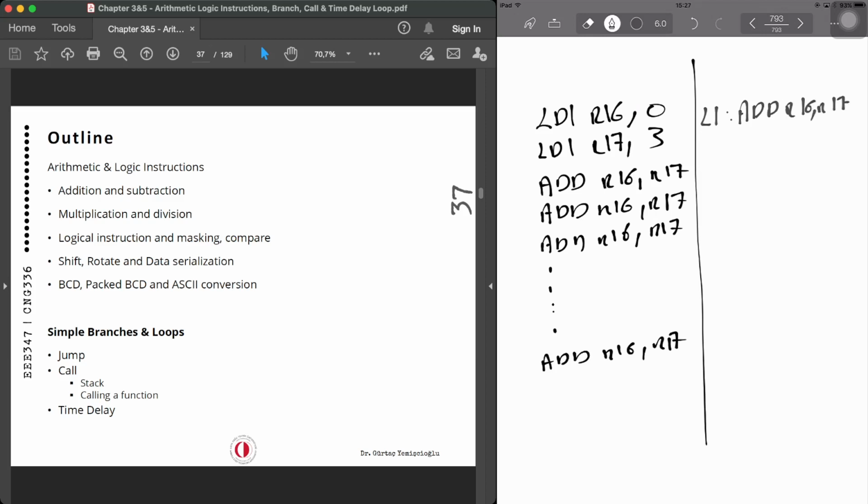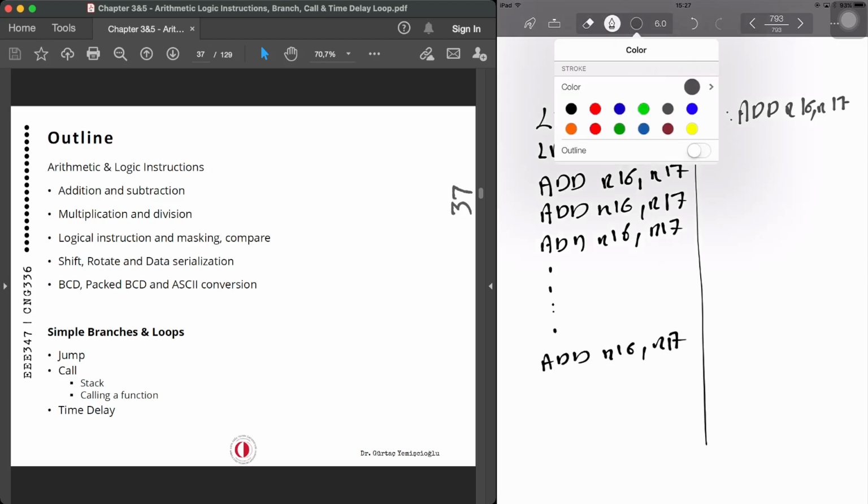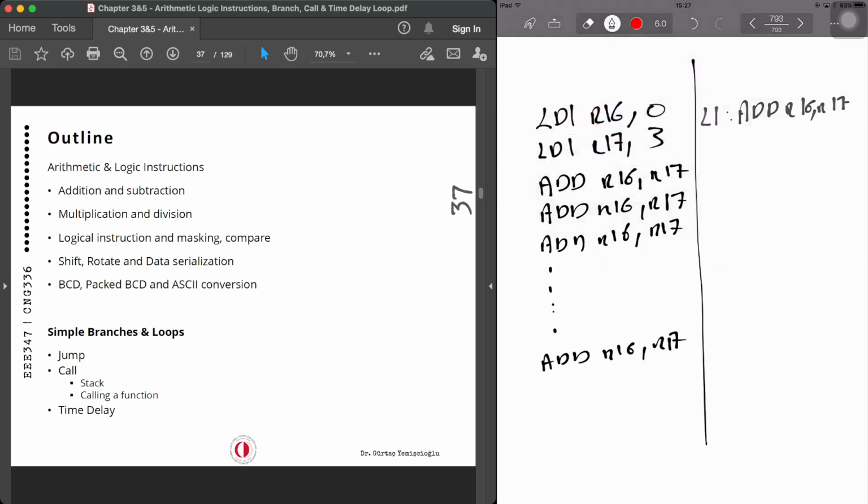Okay. Then somewhere here, I define that counter. Let's say LDI R20 equals 50. Okay. So then I define R16, R17 like we have done over here. These will be included over here.